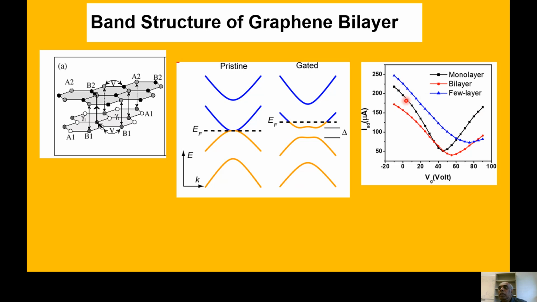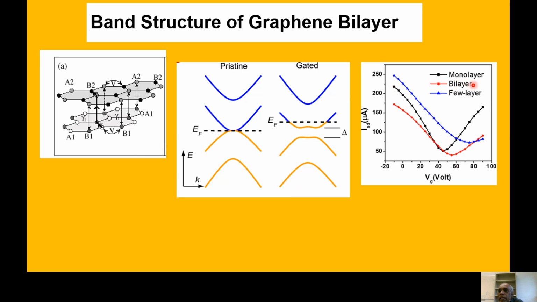Now, if you take this same material, sorry, actually here we are comparing monolayer, bilayer, and a few layers. This black one is the monolayer. You have only one graphene layer, which means you have this Dirac cone structure. You see more ambipolar behavior, but still a little bit p-type because of the air doping.